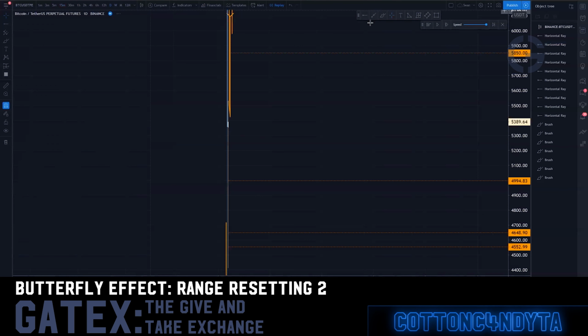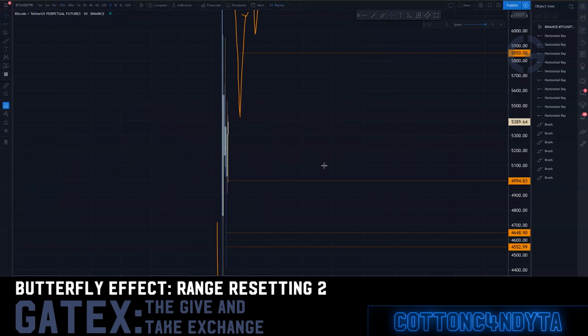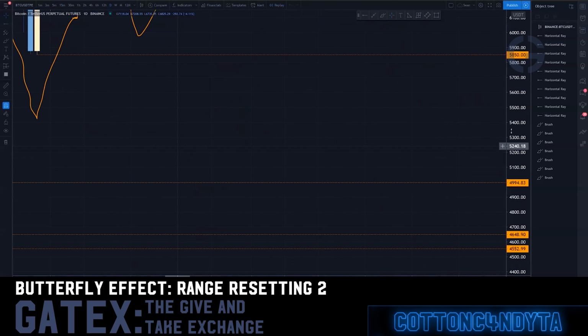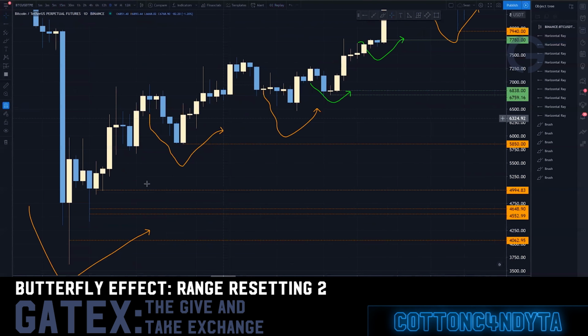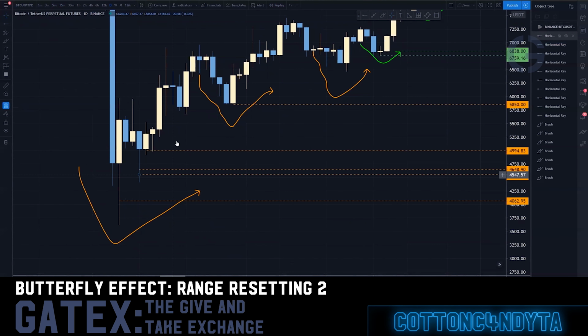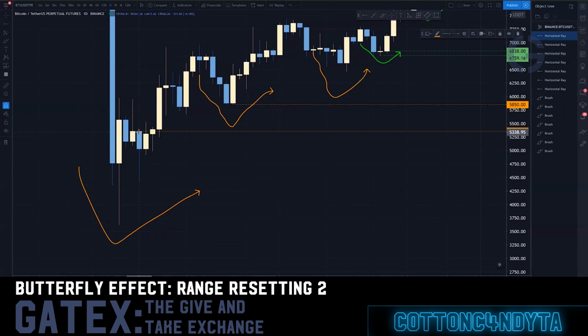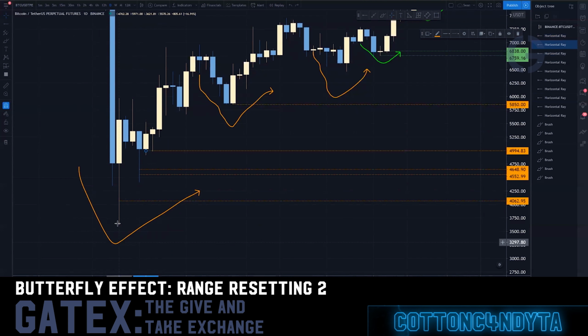So actually, let's go back to the daily here and look at range resetting again. And that's as far as we take it with the range before we reset the range, okay? We go and we identify where the range is on a highest time frame, and we're going to do another one. So we did one that's kind of this conglomerated tested range here. It can't be like this level here that we marked. We originally didn't have this, or this. What we had was this, and knew that we had some range defining to do. And as we broke it down, we actually saw there's two independent ranges here, one here and one right here.